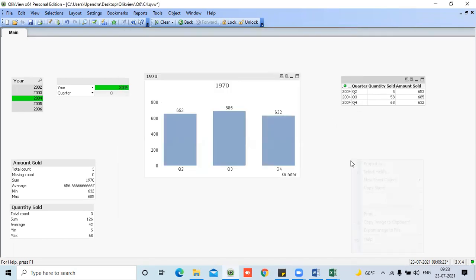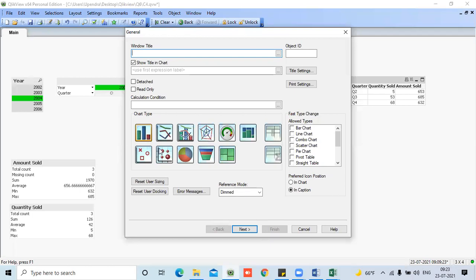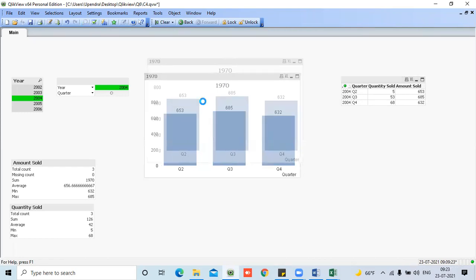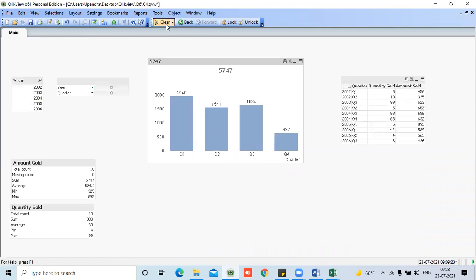Okay, chart, again right click, go to the chart. Already we took the bar chart. Okay, what is a bar chart? See, we have to present the information comparatively. Here, a clear all button will be there. If you click on clear, all filters will be removed. Okay, so whenever you want to present the information compared with the previous months or previous quarters, then we'll go with the bar chart. This is a simple chart, easy to understand how the values are changing. Then we'll go with the bar chart.